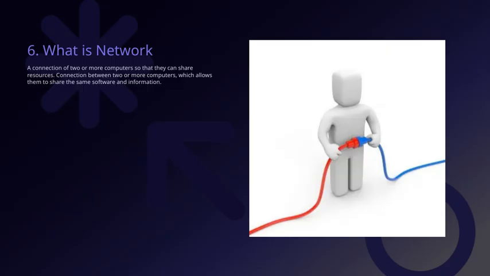This concept is fundamental because it enables efficiency and collaboration, especially in larger organizations or even within a home setup. Understanding how networks work is crucial because they form the backbone of how we share information and resources in today's digital world. So, in essence, a network isn't just about connecting computers. It's about creating a system where resources and information flow seamlessly between multiple devices, making everything more accessible and efficient.